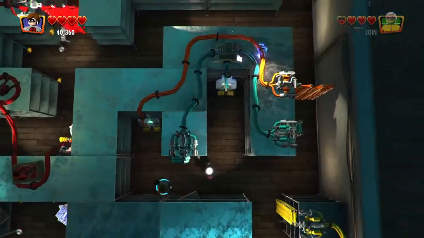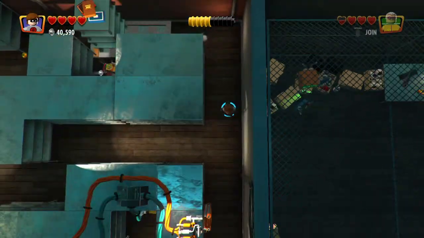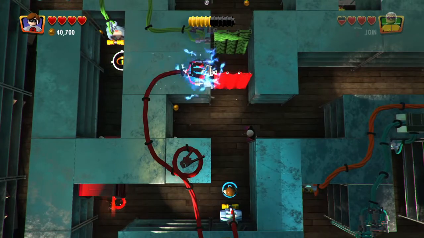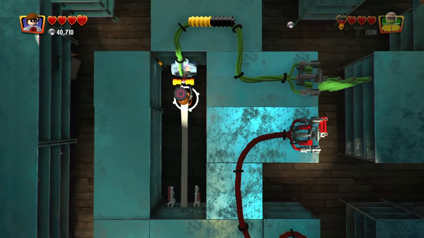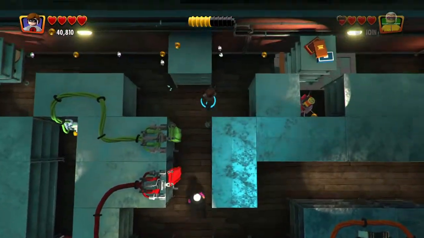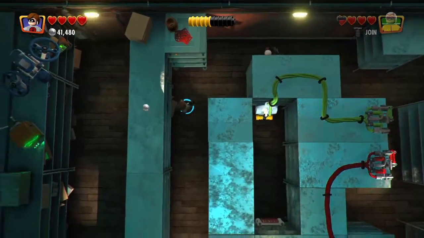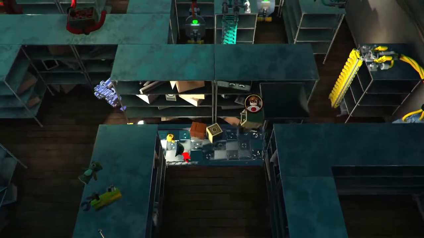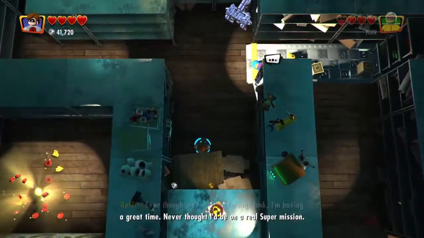Anything back this way? Yeah, we're going to go around. I wonder if all this stuff still works. Okay, we're going this way first, guys, to collect that, because it's very easy to get, and if I didn't get it, people probably would be mad. So, even though we're sifting through junk, I'm having a great time. Never thought I'd be on a real super mission.